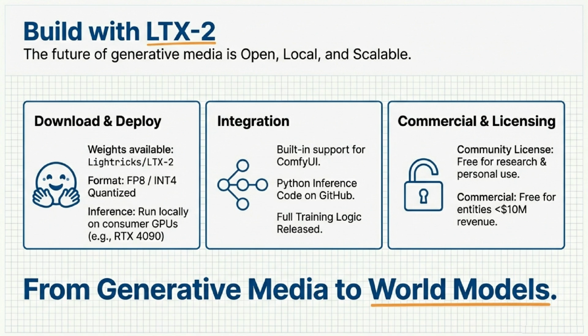It features built-in support for ComfyUI and runs on consumer GPUs. The weights are available on Hugging Face, and the code is on GitHub. Regarding licensing, it is free for research and personal use, and free for commercial use for entities with under $10 million in revenue. If you're interested in joint audiovisual synthesis, this is definitely a repository to check out.